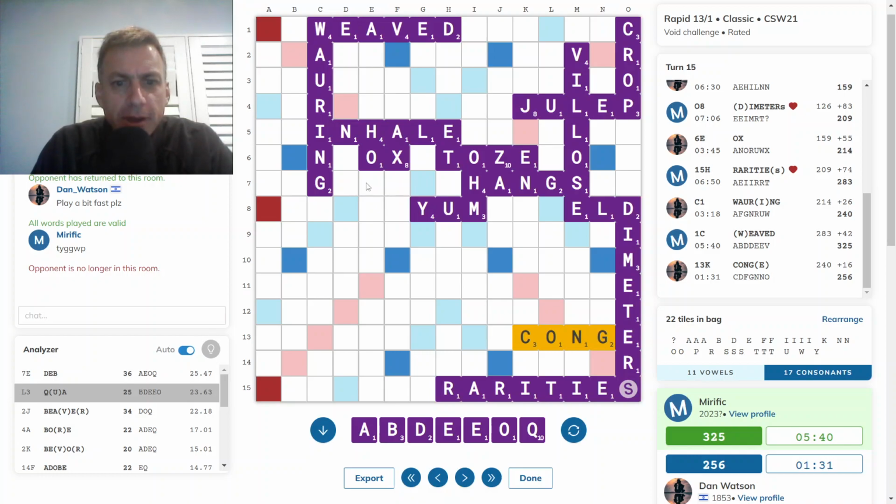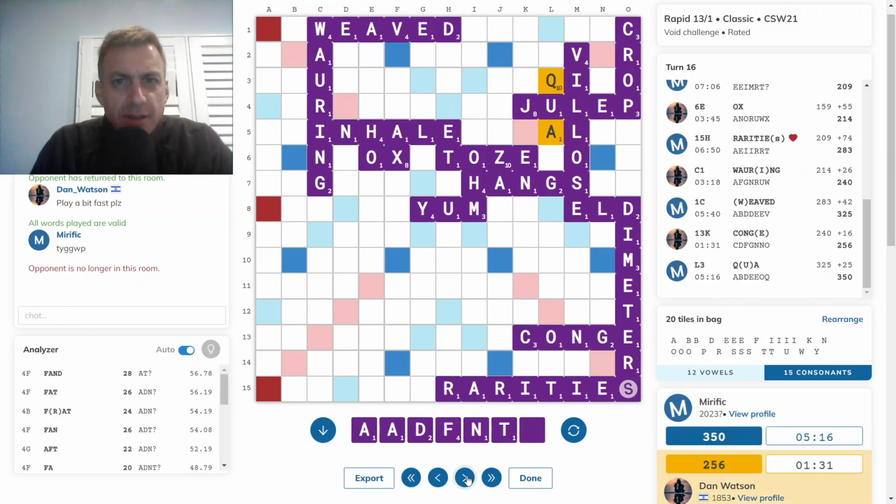Nice, Deb. I actually like that, because the following turn I had a QA remaining on the rack, so I had a QUA play there anyway, so I was going to get rid of the Q one way or another. So Deb, definitely a better play. It's not always the best move to dump the Q in a hasty worry that you're going to be stuck with it for ages. But yeah, in this case, I think quite wasn't too bad as a second best move.